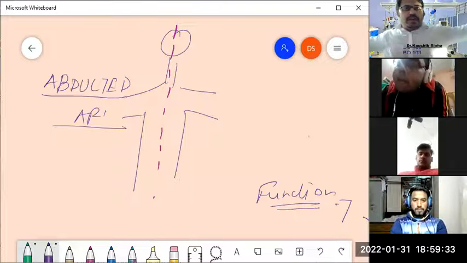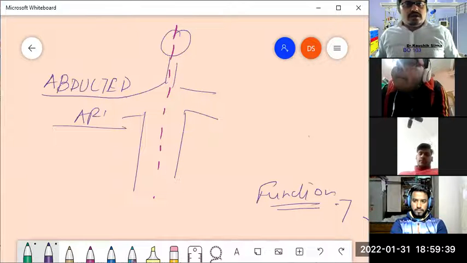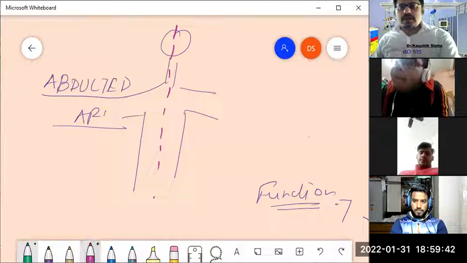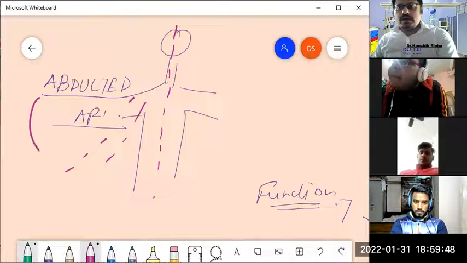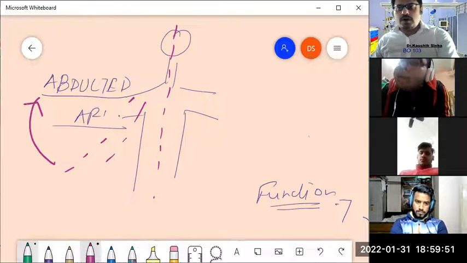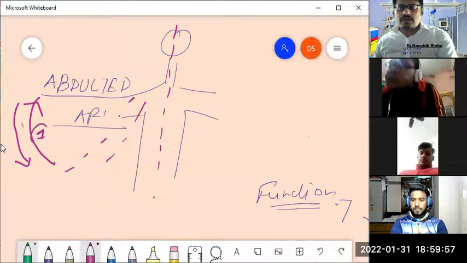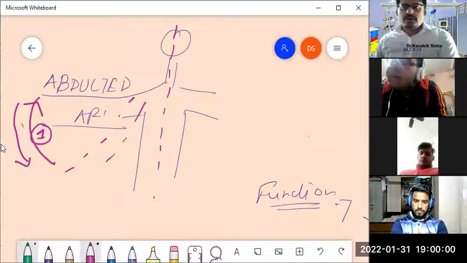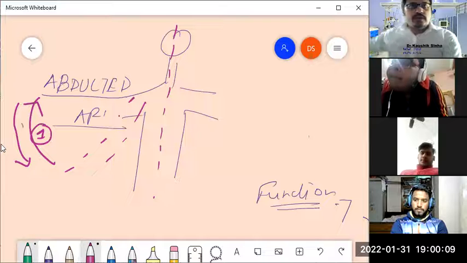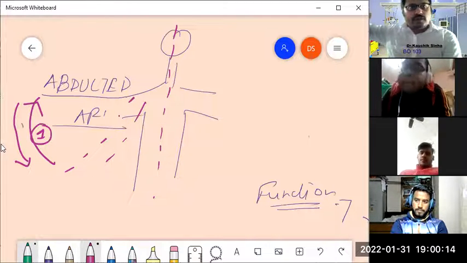So if I have kept my arm stretched, the very next moment, I need to bring my arms closer, right? So a movement, something like this, that I'm going to show you in the dotted line. See, the movement can either be in this direction or the movement can be in this direction. Now, let me name this direction. The direction one that is shown here brings a part of the arm away from the midline. Clear? Did you understand that? If I am moving it, the arm is moving away from the midline. Right or not?